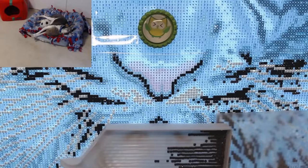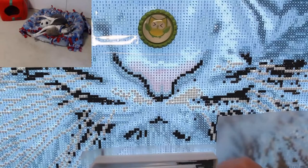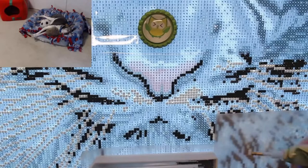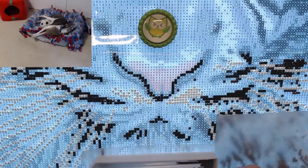And yeah, there is so much confetti in this diamond painting, you guys. It's insane. Every time I think I've finished a section, they pop up. They just breed all over the page. And as you can tell, these are not straight. I'm trying really hard to keep them straight, but I keep telling myself, once I get more of the diamonds on the page, they'll start clicking in with each other and everything will just look a lot better.